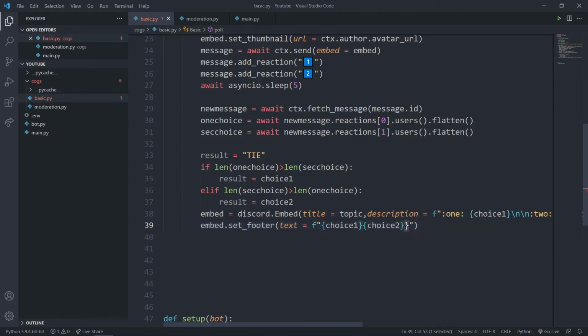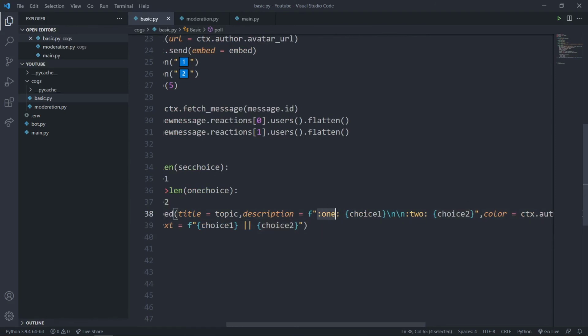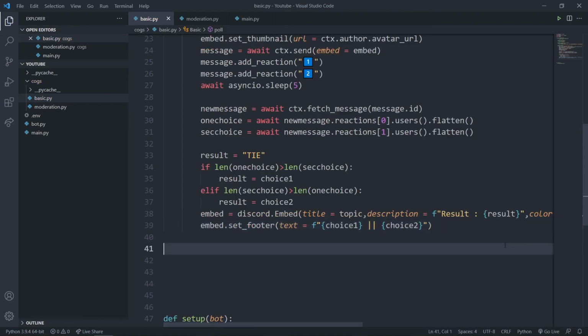Okay, I need to remove this extra one. So this was my choice 1, choice 2, and I'm gonna separate them with these standing lines, whatever we call them, and I'm gonna just show the result. So I'm gonna say my result is equal to my result. Result was my variable, okay, and I'm gonna capitalize that. So we have got the result.